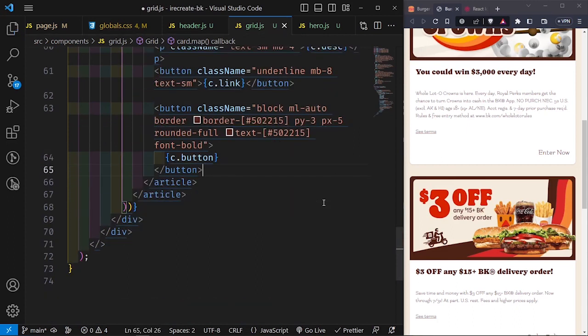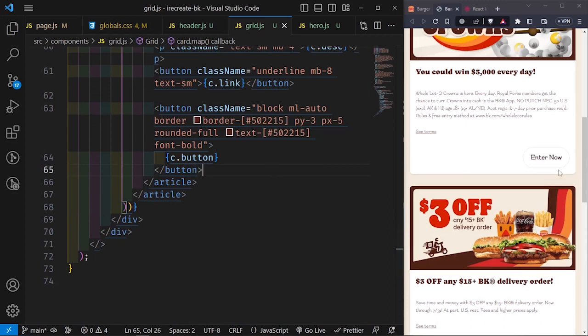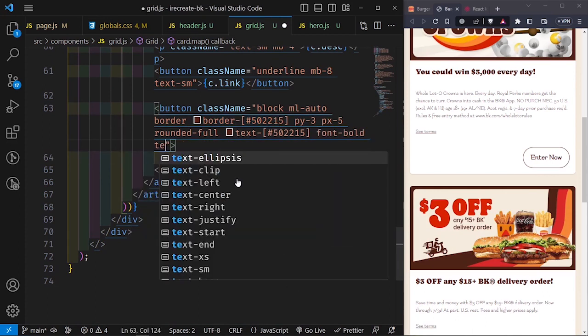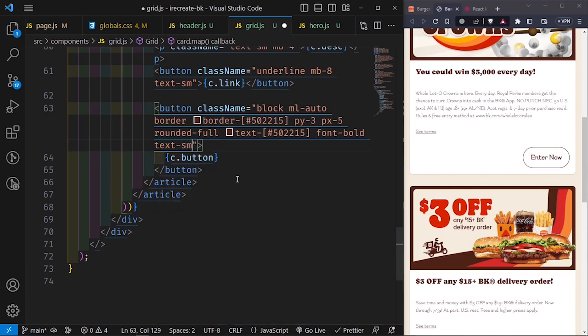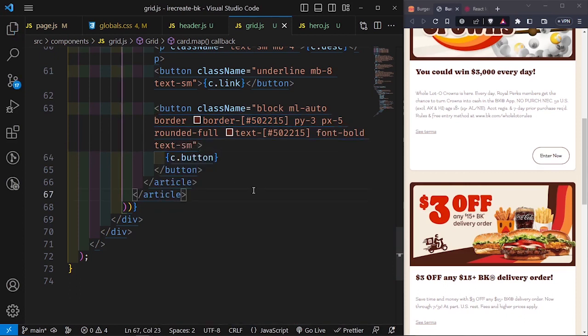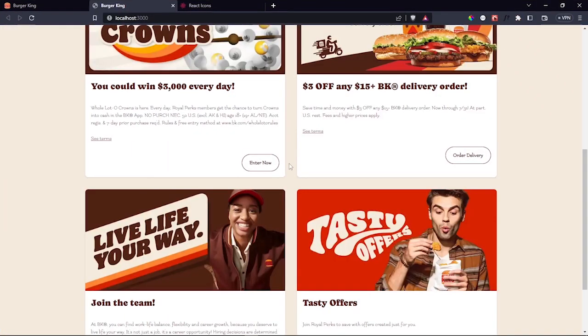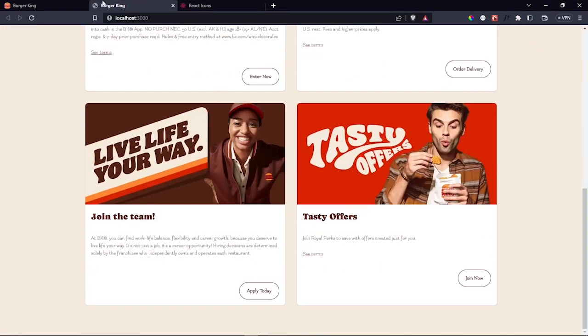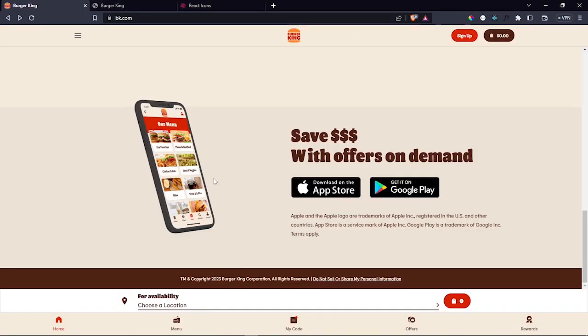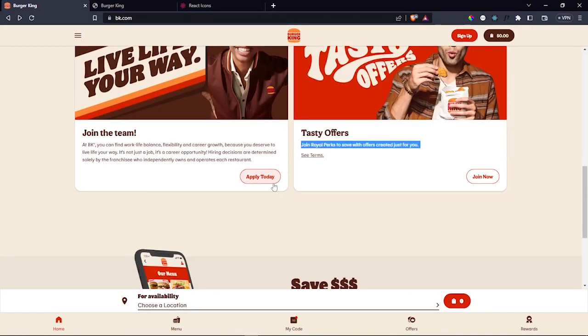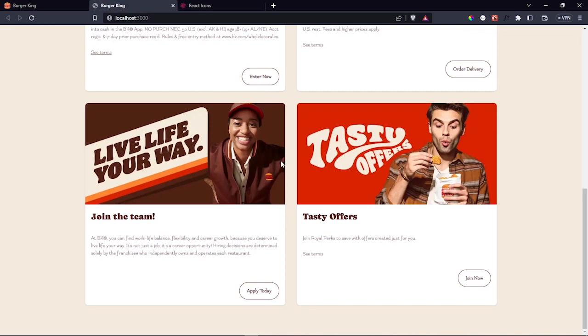So let's save this. Let's see what happens to the button. Okay, that's terrible. So border dash, oh, you know what, it should be text small, so text dash small, and that should do it. There we go. Wait, did I just do that wrongly? Yes, this should be the other color.